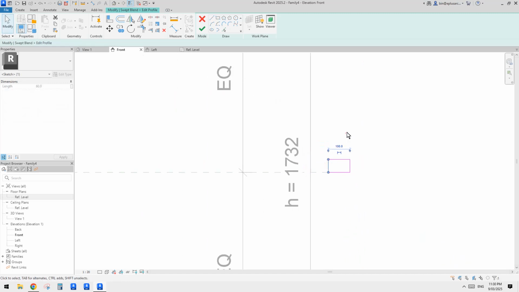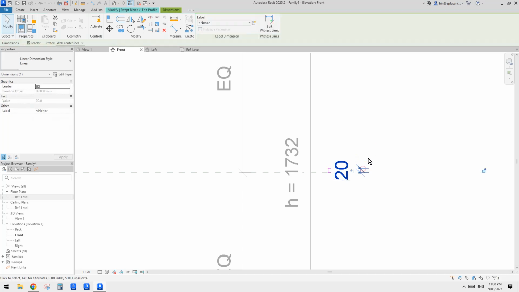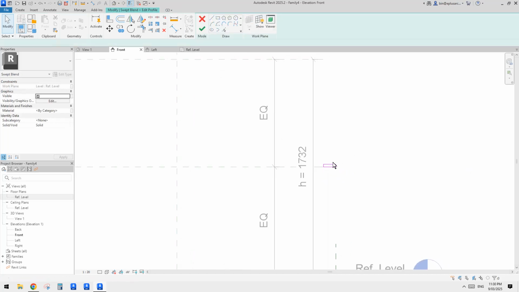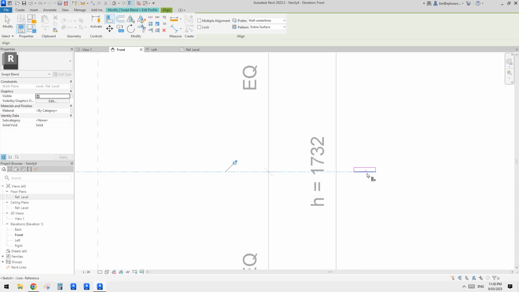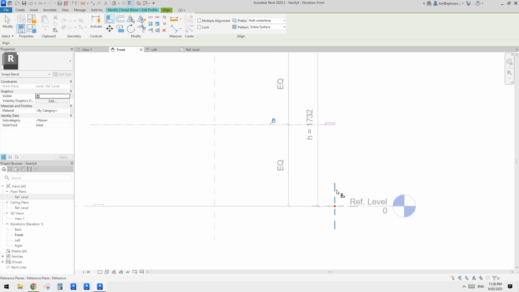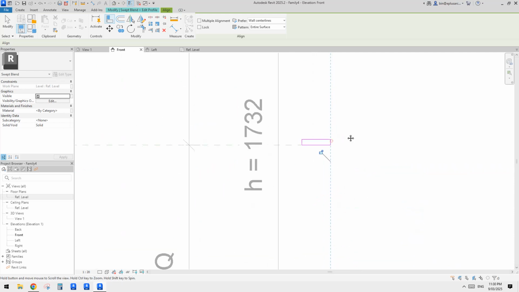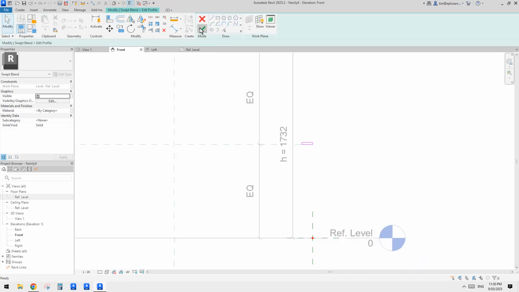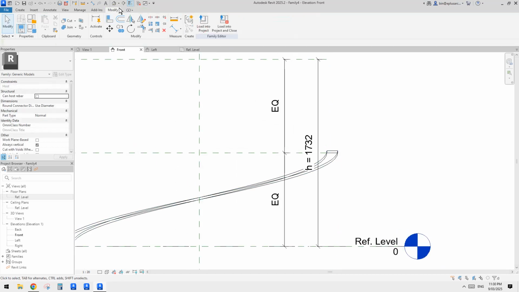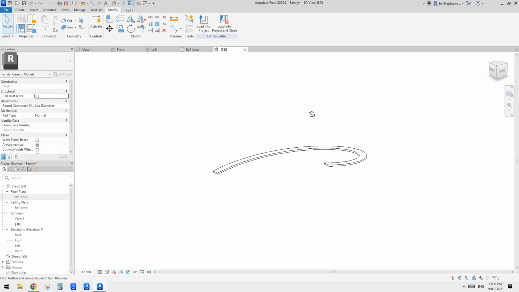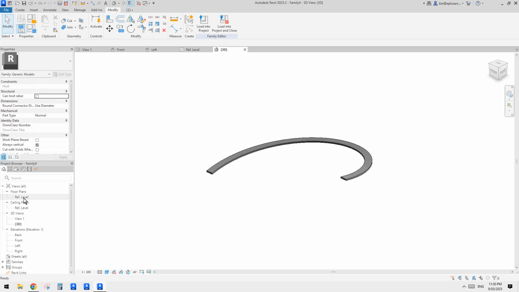Again, change the size, and probably don't need a dimension at all. Align and then lock onto the reference plane, and maybe just lock this one as well. Now we have the first half. Let's have a look in 3D view. This is it. And then let's do the second one.